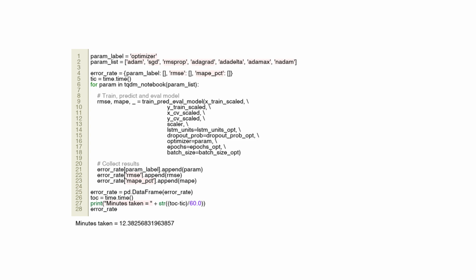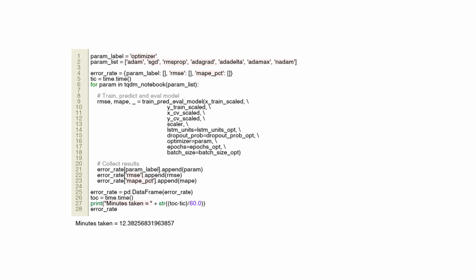The tick variable is set to the current time, which will be used to measure the time taken for the model to run. The code then enters a for loop, where each value in the param list is assigned to the variable param, and the tqdm notebook function is used to track the progress of the loop. Inside the loop, the model is trained, predicted, and evaluated using the train_pred_eval_model function, which takes in the training and validation data, as well as the selected parameters.